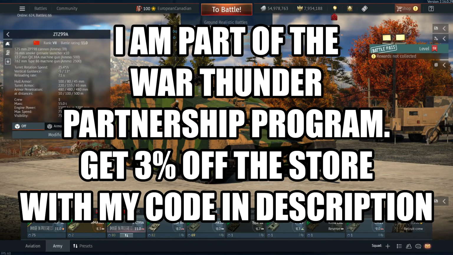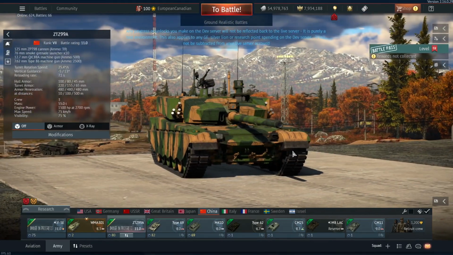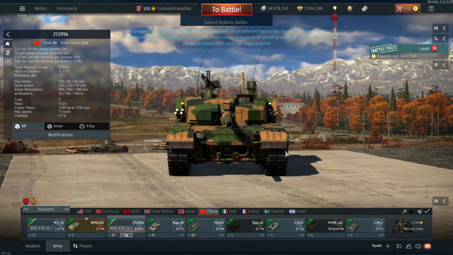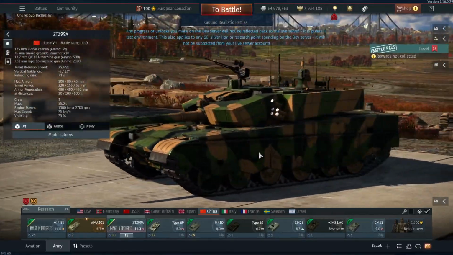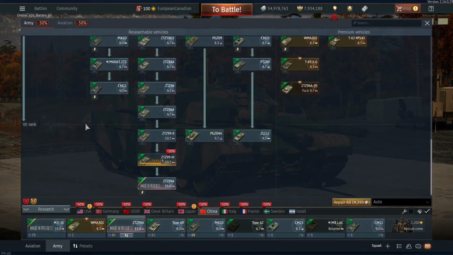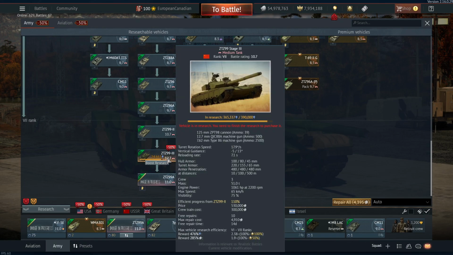Today we are back on the second dev server for update Danger Zone, and I thought we would have a look at the ZTZ99A again. The reason for this is because this vehicle has changed quite a lot since the first dev server. They've added a bunch of different stuff to it, and therefore it is kind of a new vehicle and deserves a new review.